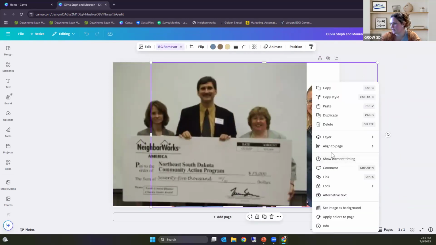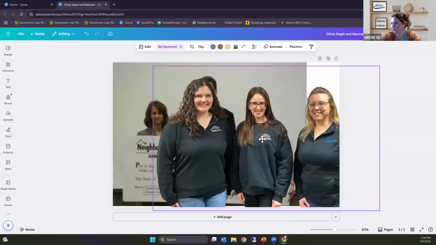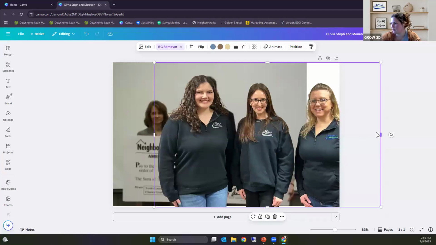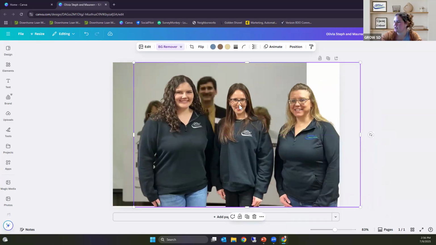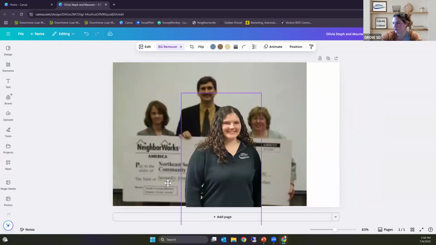So now I'm going to bring myself to the front here. And I'm going to just cut out these other two. Now you could use the other app and click on Steph or Maureen to cut them out. But since I am here already, I'm just going to pull them. So it's just me.